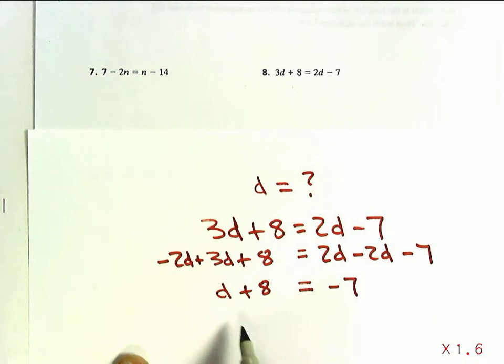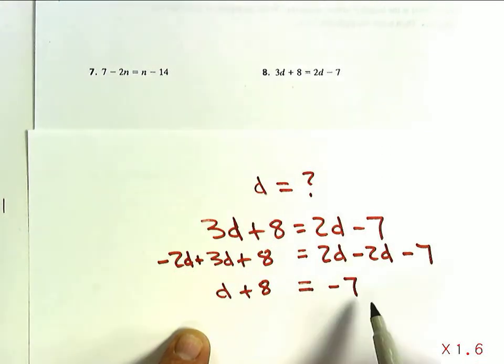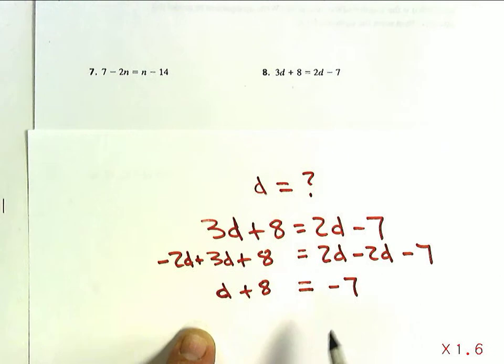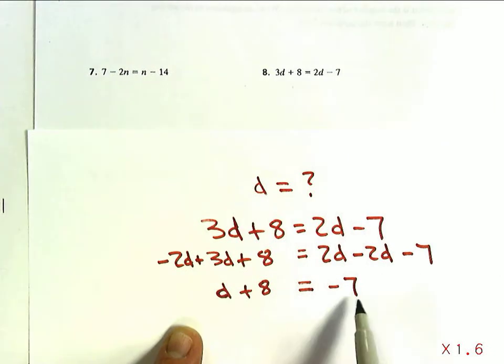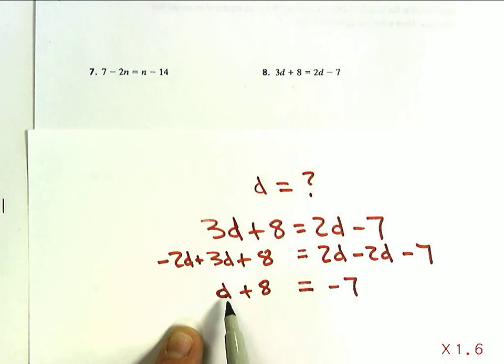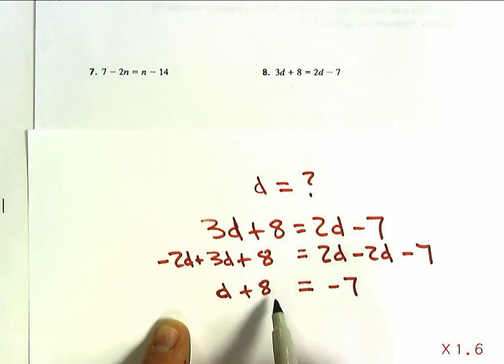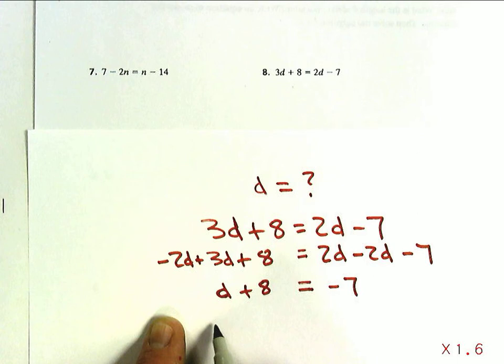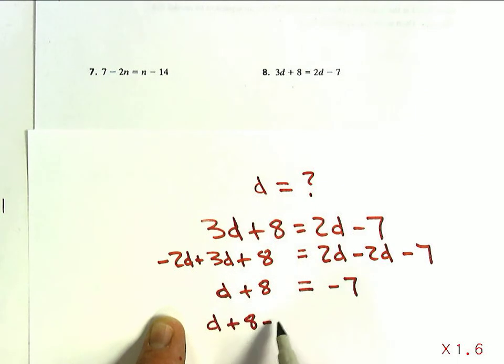And so I'm closer. Now I need something plus 8 to give me negative 7. And I might be able to reason that out and just come up with a number that works for that. And hopefully you understand that that number is going to have to be a negative number for this to work. So d is going to be a negative number. And if you think about moving this 8 or getting this 8 away from the d, it's plus 8. So the way I'm going to get rid of it or move it or undo it is to subtract 8 from both sides.